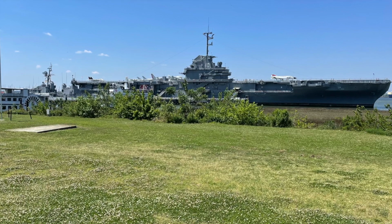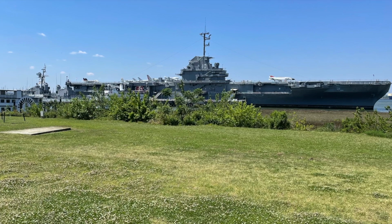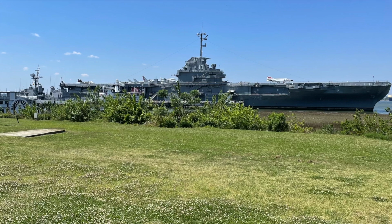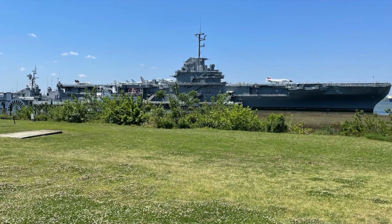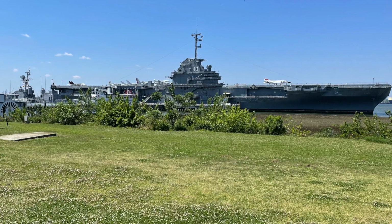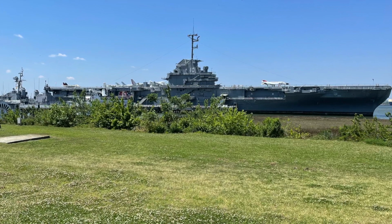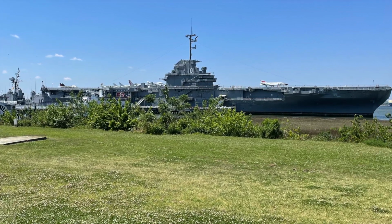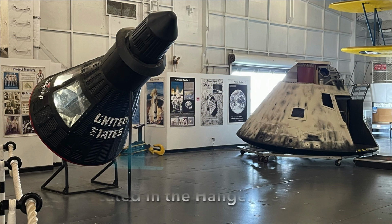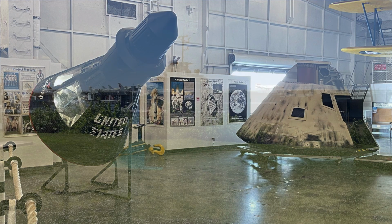It had a crew of well over 2,600, plus an additional, I think around 255 to 380, I've heard, officers. It carried 103 aircraft. Before the Korean War, it was modernized with an angled flight deck to accommodate jets. It was once again modified during or before the Vietnam War to do anti-submarine. It recovered spacecraft Mercury 6 as well as the Apollo 8. If you remember, Apollo 8 was the first manned spacecraft that circled the moon.